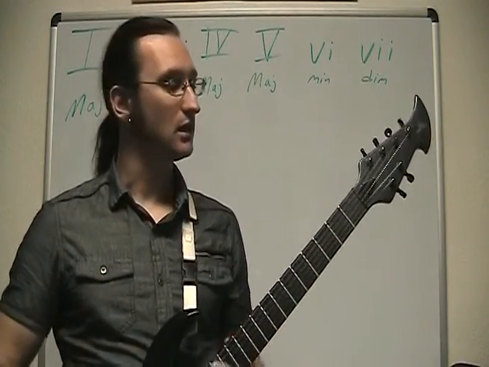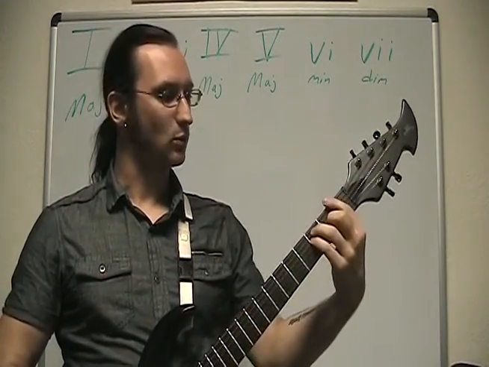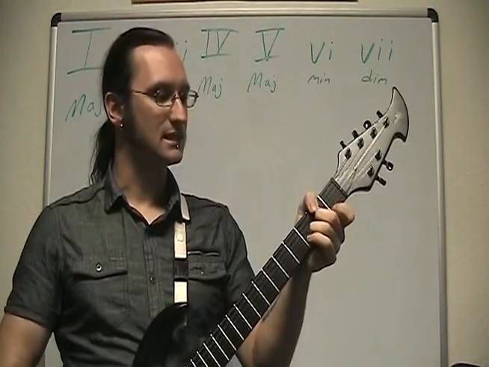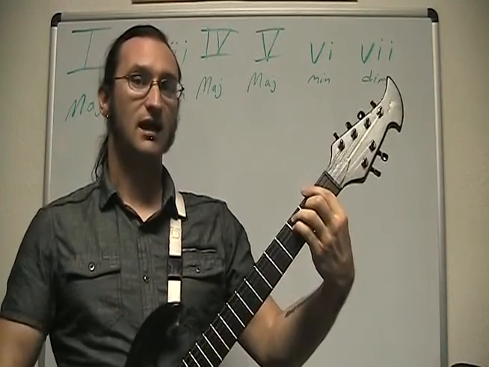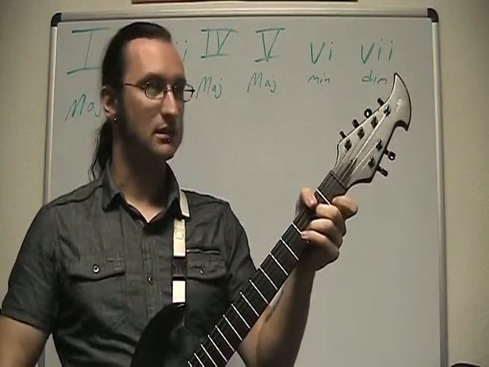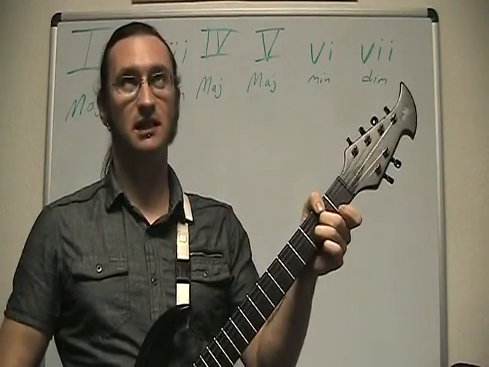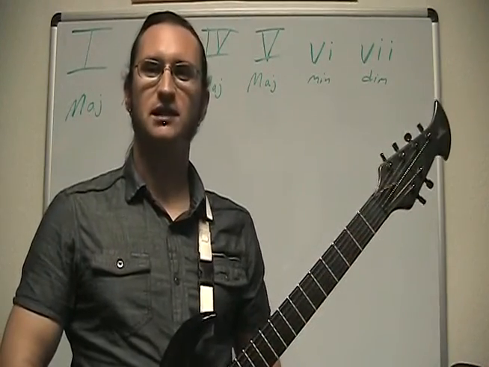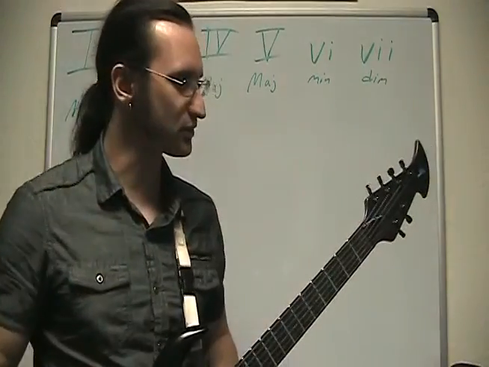So same thing, key of F. You'd have the 1, 5, 6, 4. So you have F as the 1, C as the 5, D minor as the 6, B flat major as the 4. It's not too easy to say all those things out loud and think about it as you're coming up with the chords.